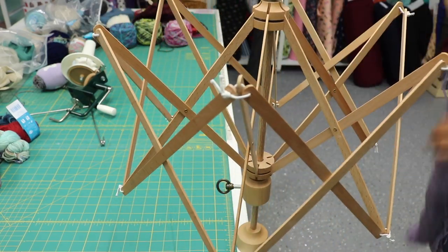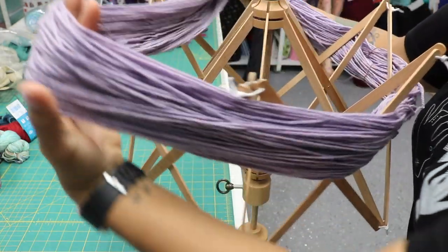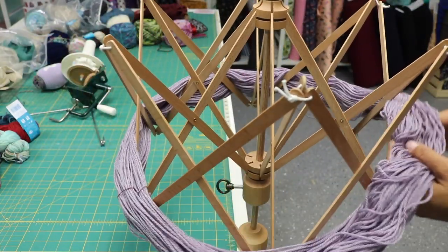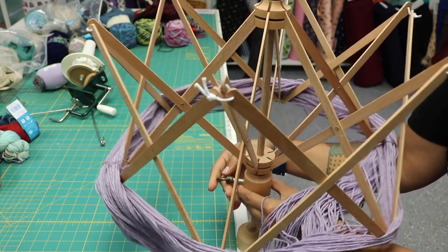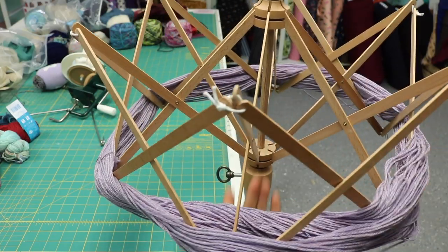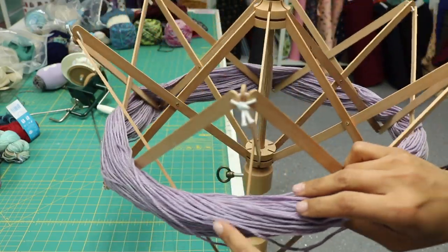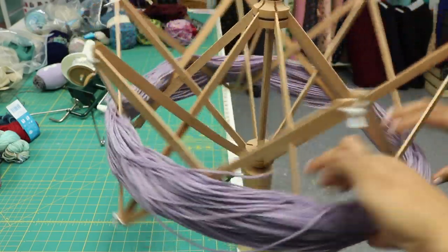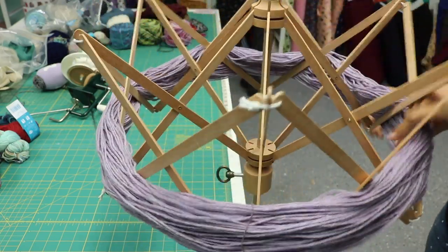Then I'll drape my yarn over it, trying to minimize the amount of twists. And you can see that it's gonna fall off because this is wider than what I opened up my swift to be. So all you gotta do is hike it up a little bit. Let me readjust this. And then I walk around, and you see how this is kind of twisted here? Just smooth it out so it's flat the whole way around. And I can probably stand to bring it up even a little bit more.